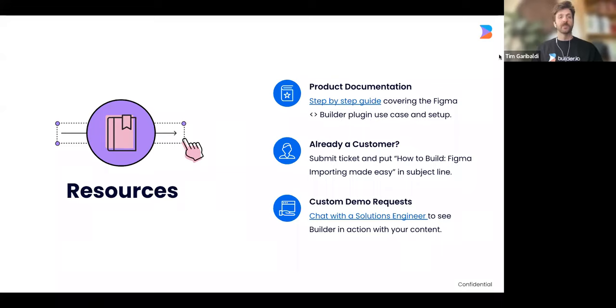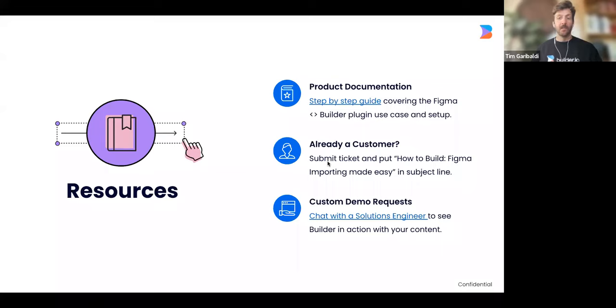So there's some written documentation that you can follow on our site. If you are already a customer, feel free to submit a ticket using the tagline, how to build Figma importing made easy, just so we know you've come from this webinar, and we'd be happy to answer any specific questions about specific pieces of content or things you are working on.